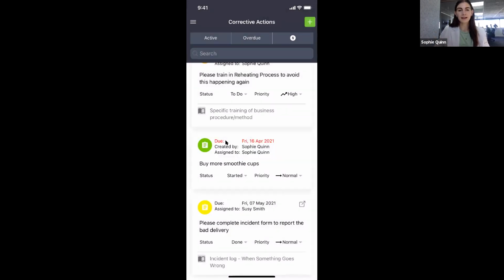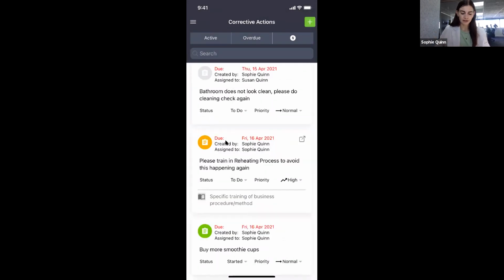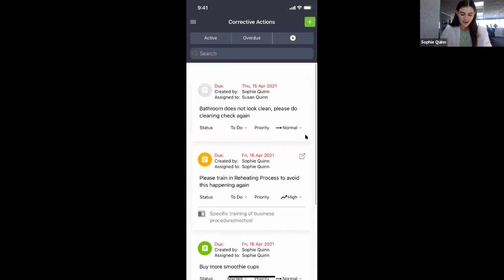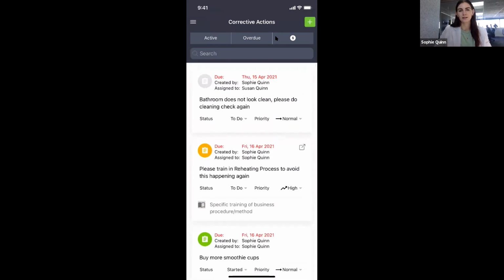Cool. So that's how you can monitor those corrective actions, set tasks straight from the phone, and just keep your team fully in the loop from there, which is really cool. While we're on this page, you can use the filters up the top here. So based off everything that's active at the moment, you can do things like only tasks that are overdue. So you can track to make sure everyone has been doing their job.